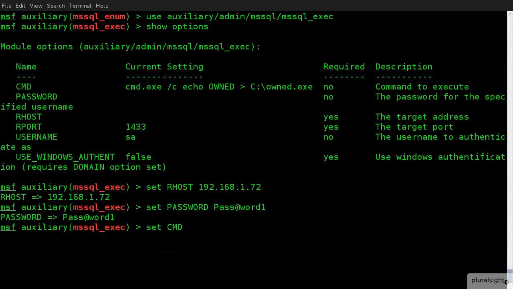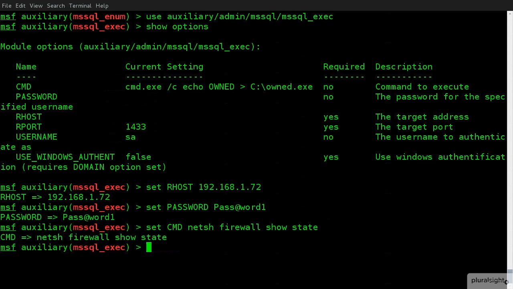And this is where we can be really creative. So what about if I was to use netsh firewall show state? Now think that through. I'm now getting it to launch a command line and use some other commands that the server knows. So now that we have that, let's choose run.